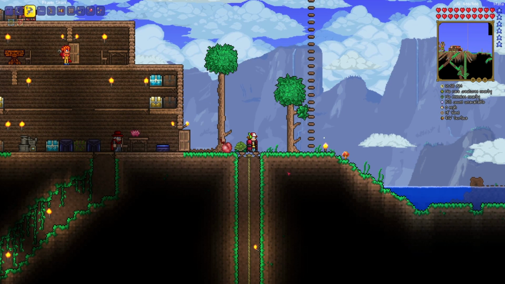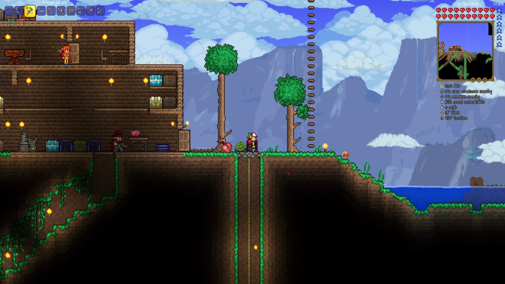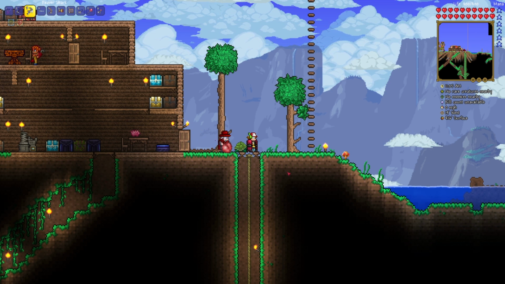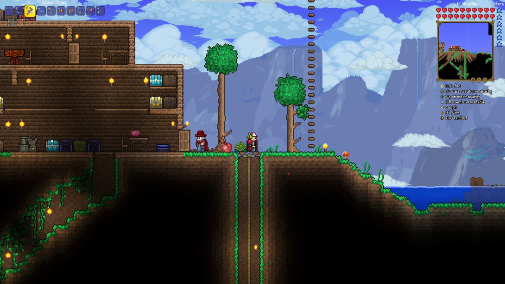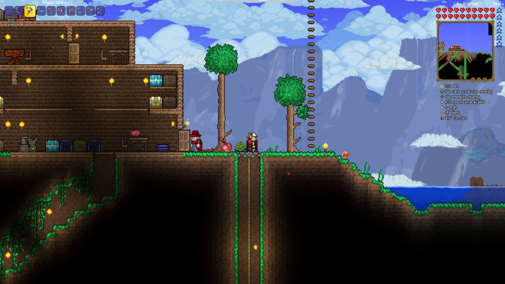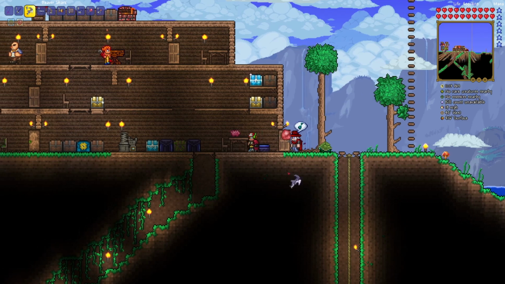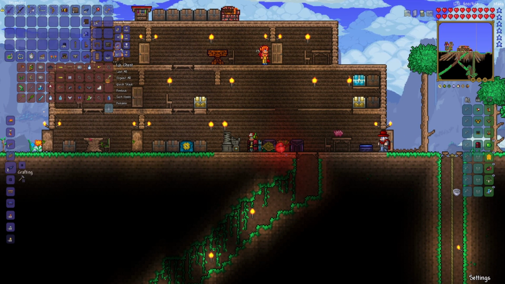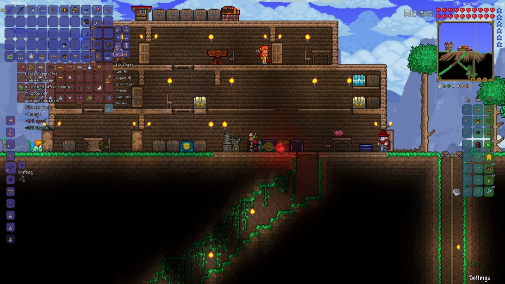Alrighty, ladies and gents, we are back, and I think that for the rest of this episode, I want to work on getting a storage solution in my base area here. Right now, all of my chests and things are a mess. It is just getting way too difficult to deal with all of this stuff. If I go ahead and just access this chest, for example, I have accessories in here. I also have tools, which I don't even need this tool. I don't know why I even have it.